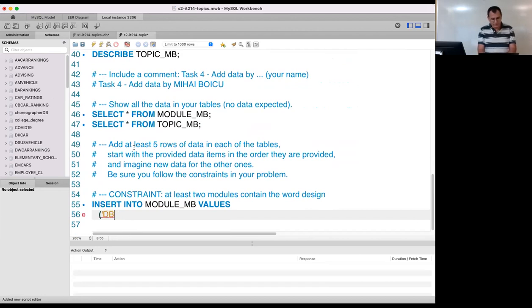So I'll have DB1, and the title will be Introduction to Databases. And the description: short introduction to fundamental notions about databases.